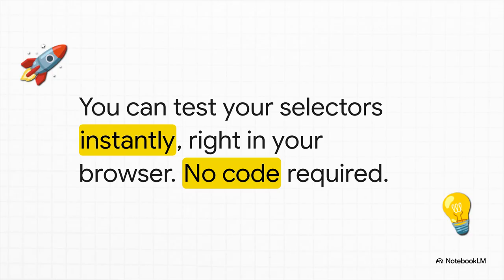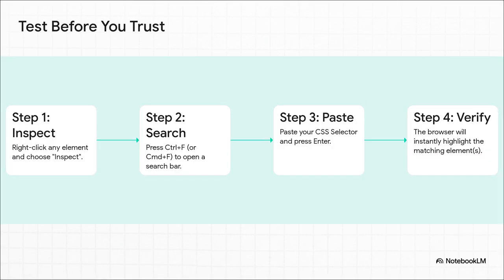And here's the best part. You don't have to be some coding genius to do this. You don't need any fancy software. You can actually start trying this out right now on literally any website with nothing but the web browser you're already using. Okay, here's how you do it. Just go to any web page, right-click on something, anything, and click Inspect. This little window is going to pop up. Inside that window, just hit Control F or Command F if you're on a Mac. A tiny little search bar will show up. You just paste your CSS selector right in there, hit Enter, and boom, the browser will light up exactly what it found. It's an awesome way to test your address and make sure it's right before you put it in an actual automation script.